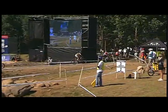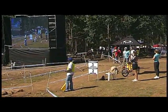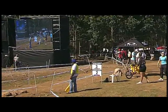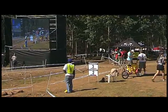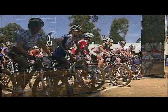We had a test event here, more or less. It was a national race here last weekend, and the conditions were atrocious. It rained 33 millimetres for 3 days in a row, so more than 100 millimetres. And I guess in old school, that's about 4 inches of rain, and it was like a swamp here.